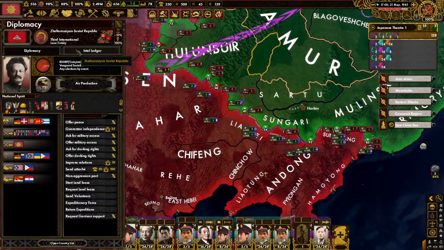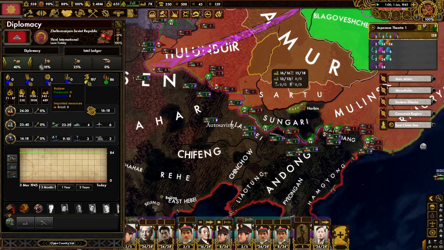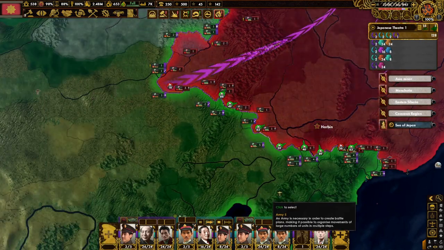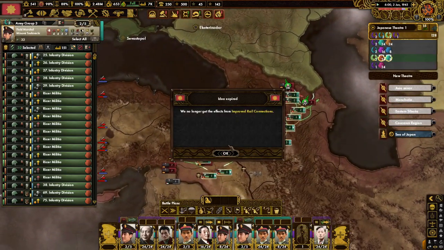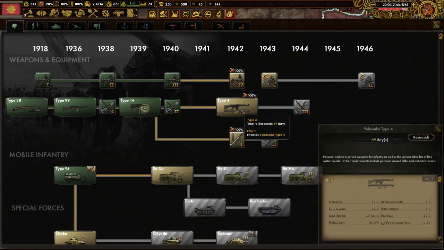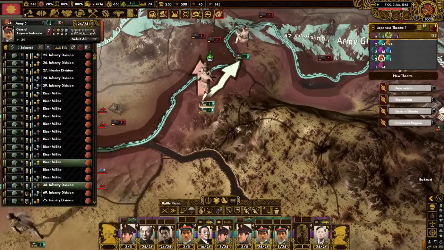I can't imagine these guys under Leon Trotsky will be super strong. Up to 80 divisions, not bad. How are you guys doing? You're doing a lot better than I thought you would be. I'll be honest, they're doing a lot better than I thought. So far, at least.